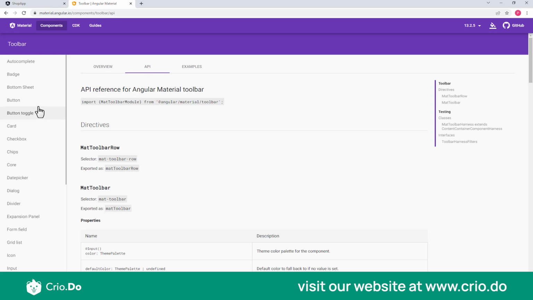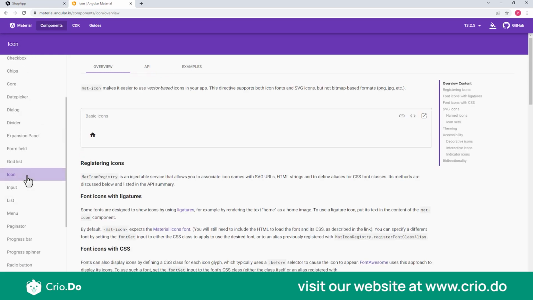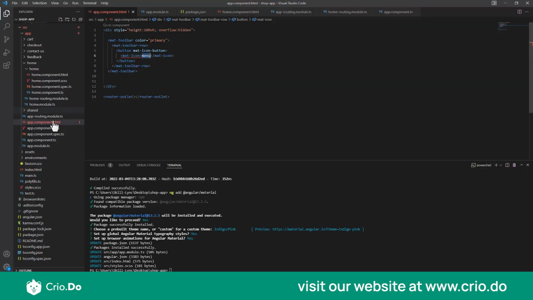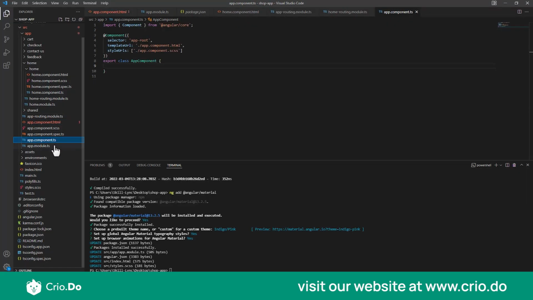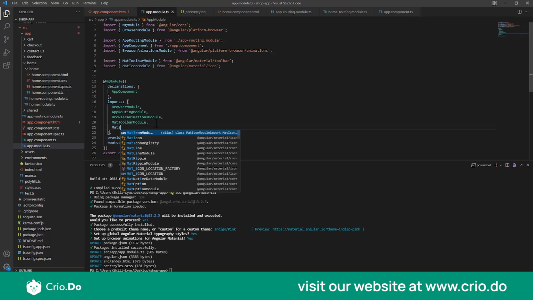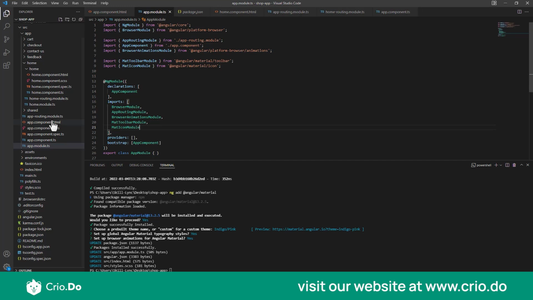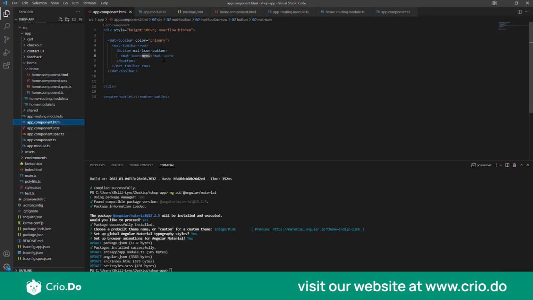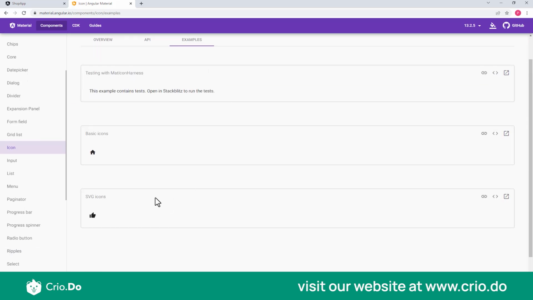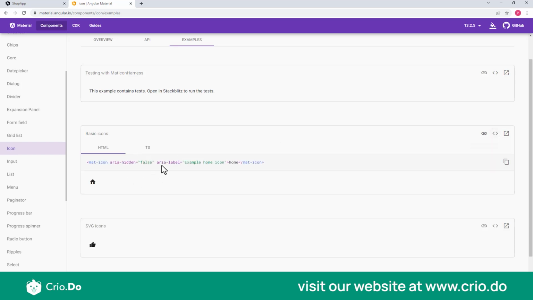For icon, you come to the icon link on the left hand side, click on this API, and import this mat icon to the module in which you are working right now. Similarly over here, you have to import it. Once you do that, you'll see that this red line is gone. And this menu means that I'm going to show that three dot icon, and in case I have to change it to some other icon, I can use something like home. These are the keywords which you have to use to show the particular icon.